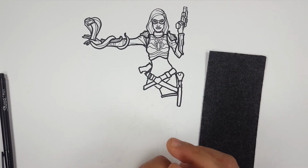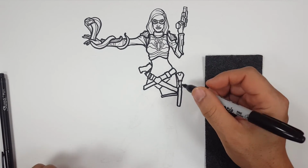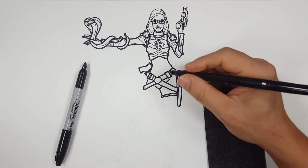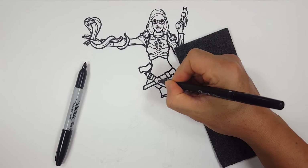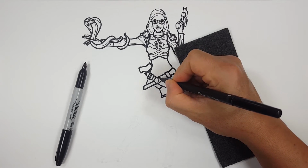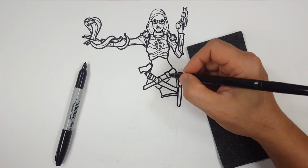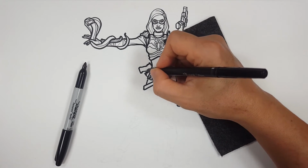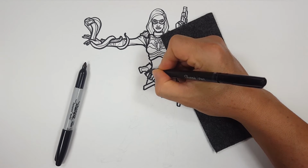All right. So let's now finish up her legs. Oh, let's add a little bit of detail here, and then we'll jump down to the legs real fast. So, yeah, I'm not going to worry about the cobra. Just going to do that. We'll just say that's as much detail as I'm going to add because, like I said, there's a lot of detail we could be going with here. But no time. There's already way too much in this.